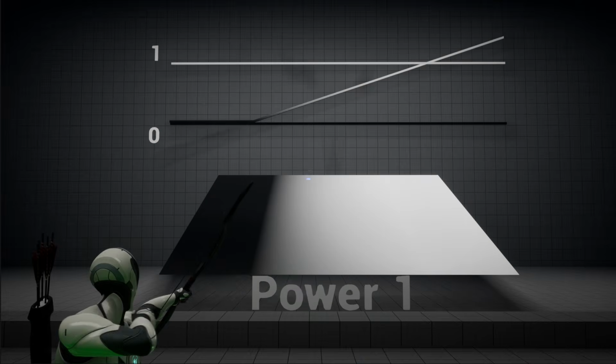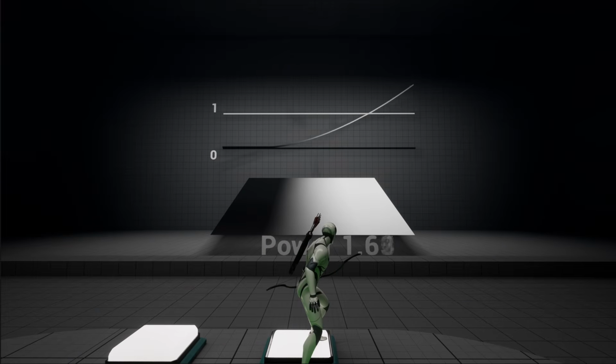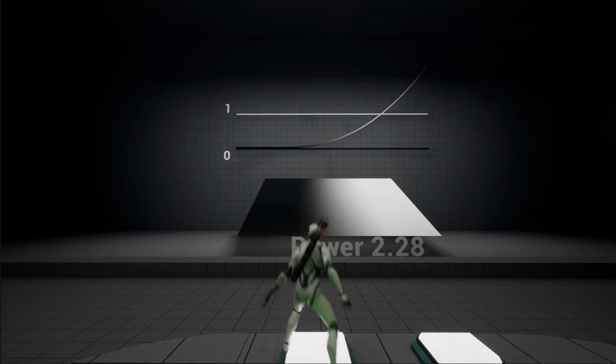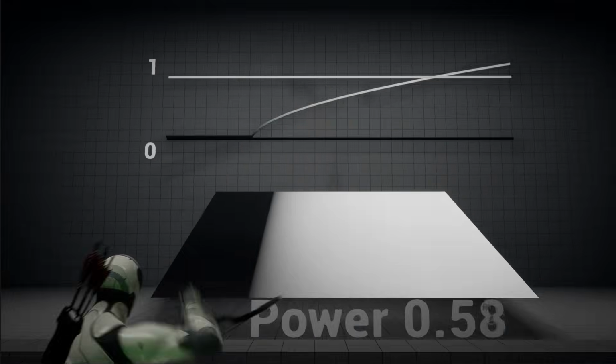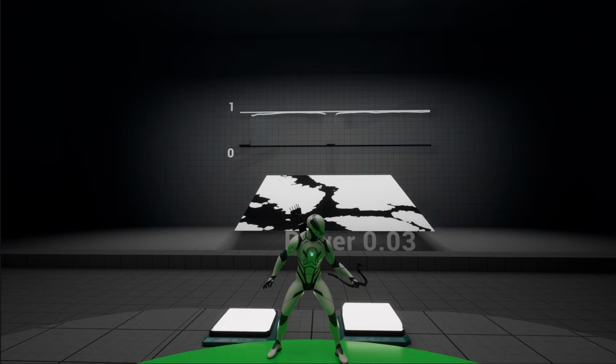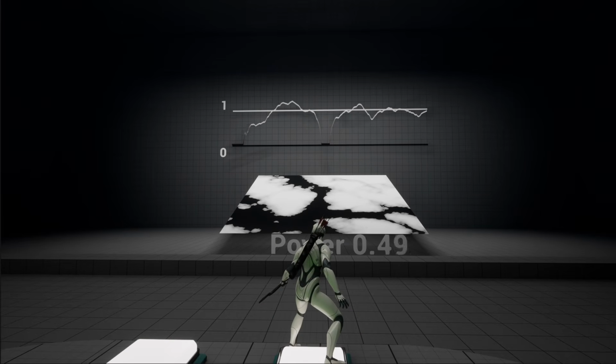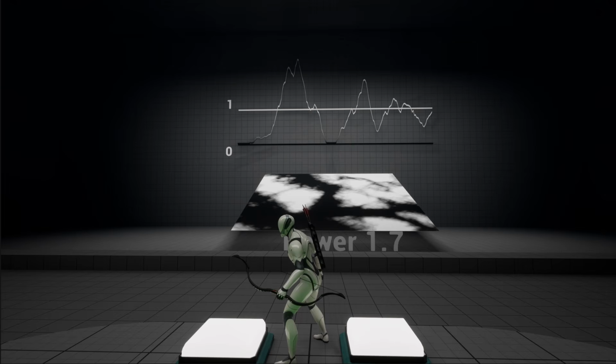The power node is really interesting. The first thing you'll probably notice is the curve that it creates in the values. And while it doesn't function exactly like a contrast node, it can be close enough in a lot of cases. One thing to note about the power node is what happens to the negative values. They immediately get clamped to 0. So keep that in mind if you're wondering why your negative values are disappearing in your setup.